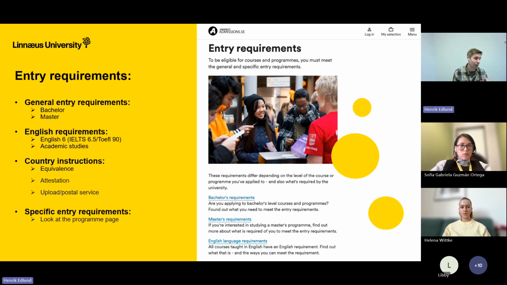For example, if you're going to study some kind of engineering, they usually have some requirements that you've earlier studied some specific mathematics courses, etc. And all of this is clearly stated in the entry requirements for the program. And some programs also require you to write a motivation letter, statement of purpose, or if it is a design program, you have to make a design portfolio where you show your earlier works.